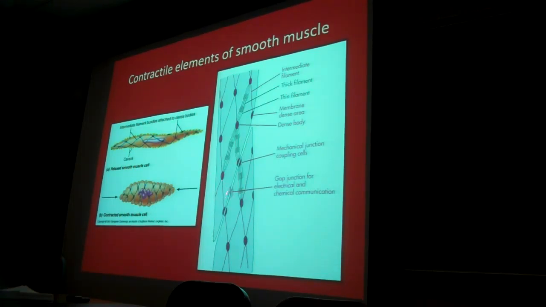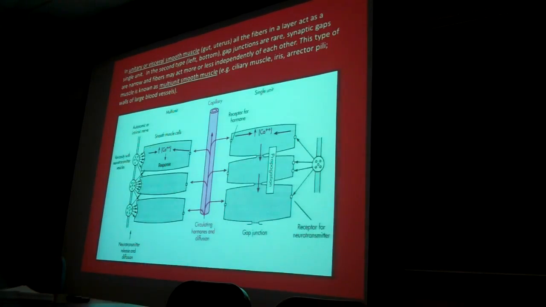And here's your gap junctions as well in smooth muscle. This will be the smooth muscle, say, in the intestines or in the uterus. The ones you want to move in rhythmic fashion are going to have the gap junctions. We do have smooth muscle that you don't want to do that, such as the smooth muscle in your iris or in your lens in your eye.